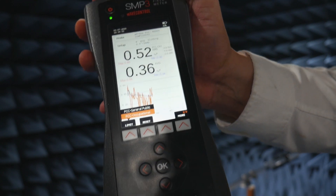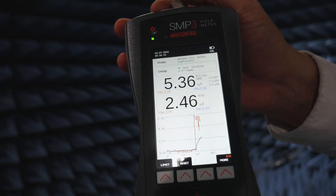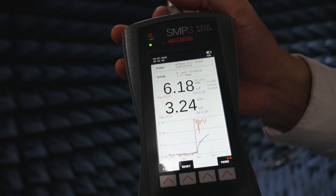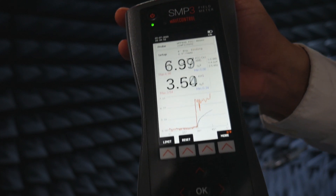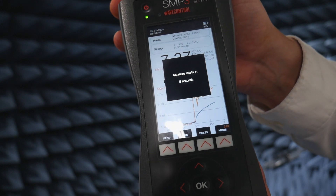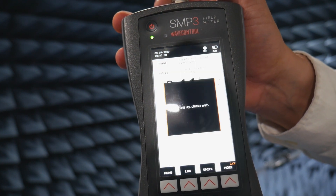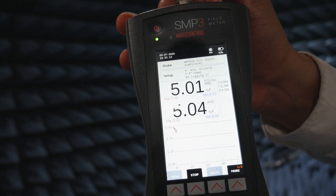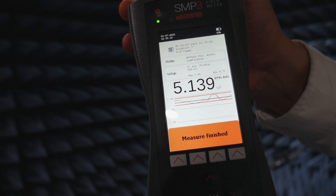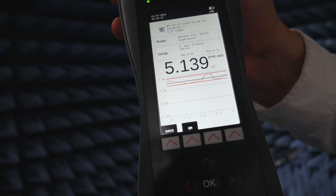Now I'm going to apply a small E-Field in this E-Field chamber. As you can see, the device started measuring about 5% of the FCC occupational limit standard. If I want to create a screenshot, I press the screenshot button. To record, I press the log button and let it run for a few seconds, then hit stop. I can download the report later — that's essentially how the meter and probe work for E-Field broadband measurements.